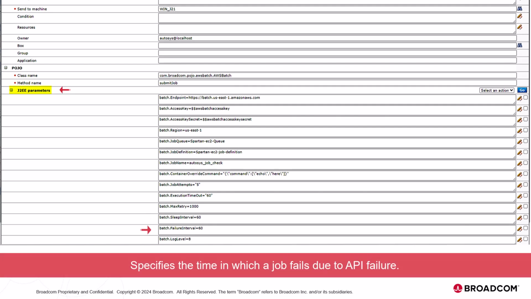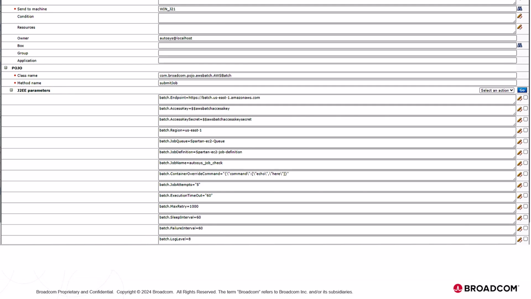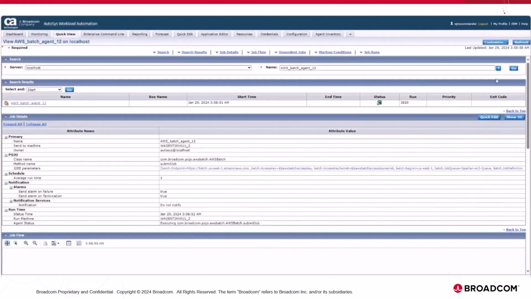The failure interval parameter specifies the amount of time in seconds before failing the job due to API failure. The log level parameter specifies the level of detail for logging information related to batch job execution within AWS Batch. Once you have specified all the parameters, click Commit and close it. That completes the job definition.